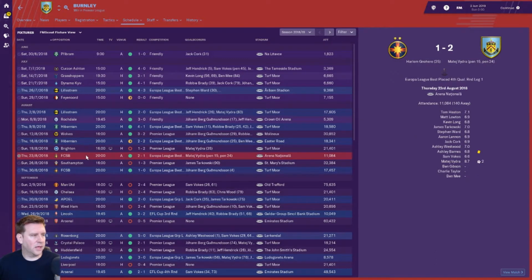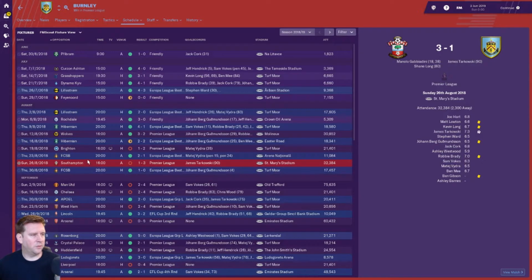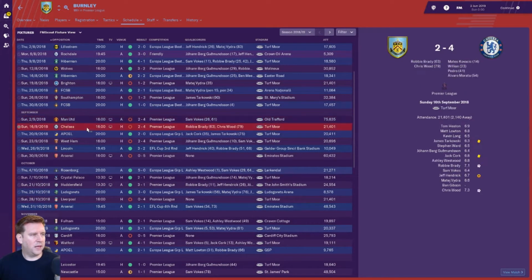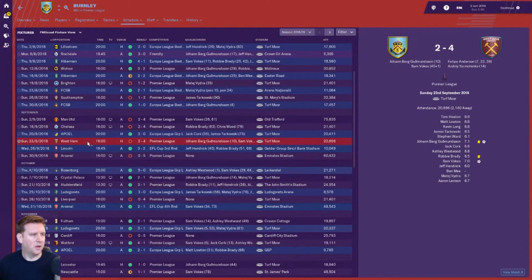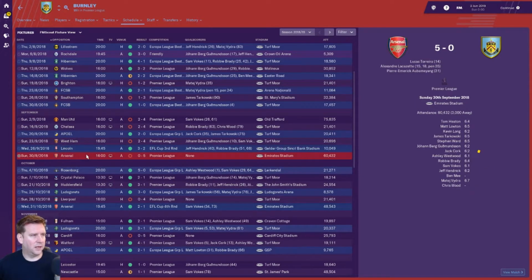FC Basel, is that? I'm not sure. FCSB, they beat Europa League. Both games to go through to the group stage. In between that, they lost to Southampton, Premier League. Lost to Man United, Premier League, and Chelsea. Beat Apoel in the group stage of the Europa League. Lost to West Ham. Beat Lincoln, EFL Cup, 3rd round. Lost to Arsenal, Premier League.